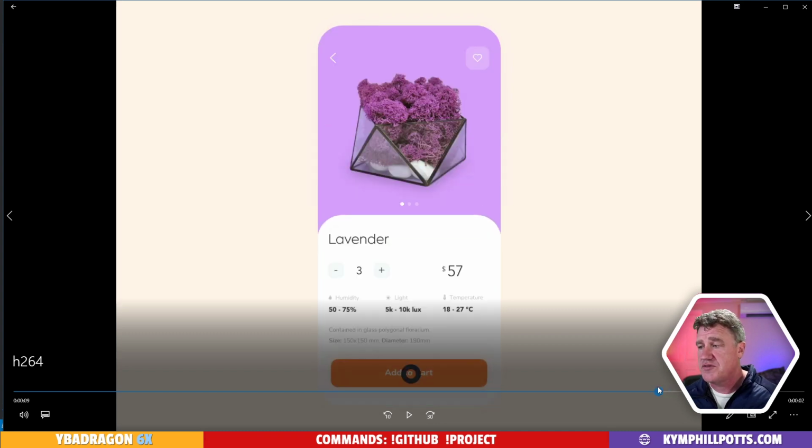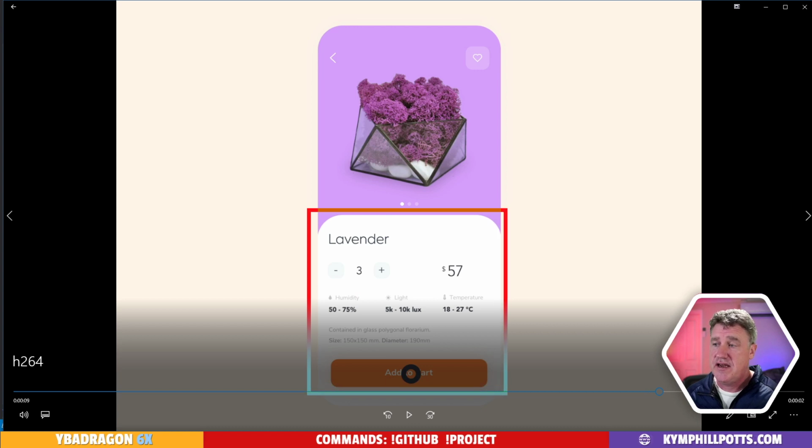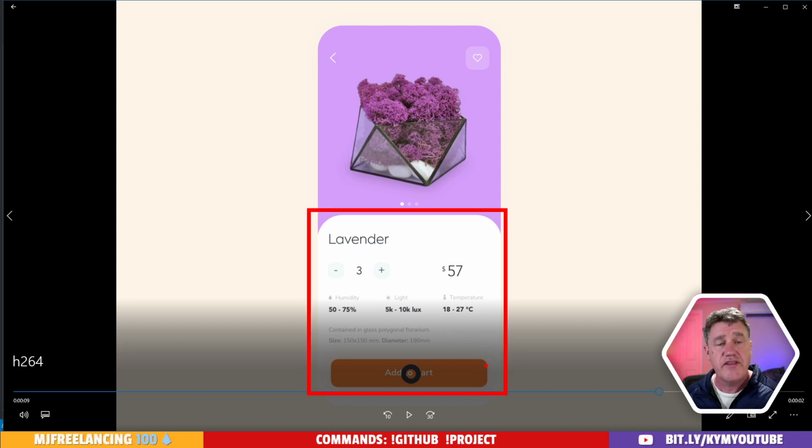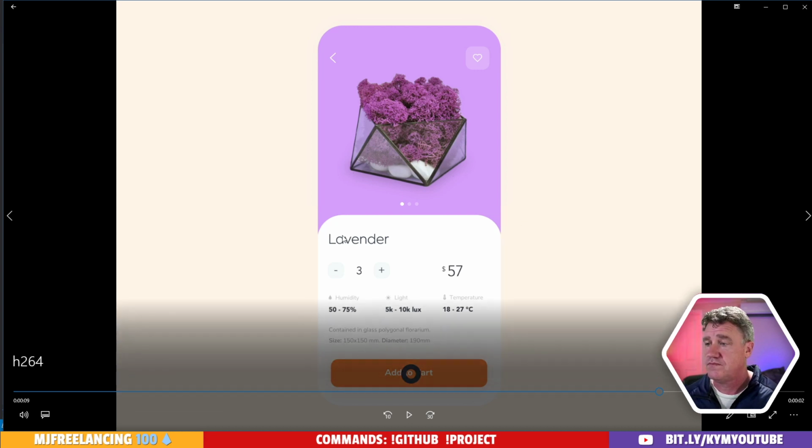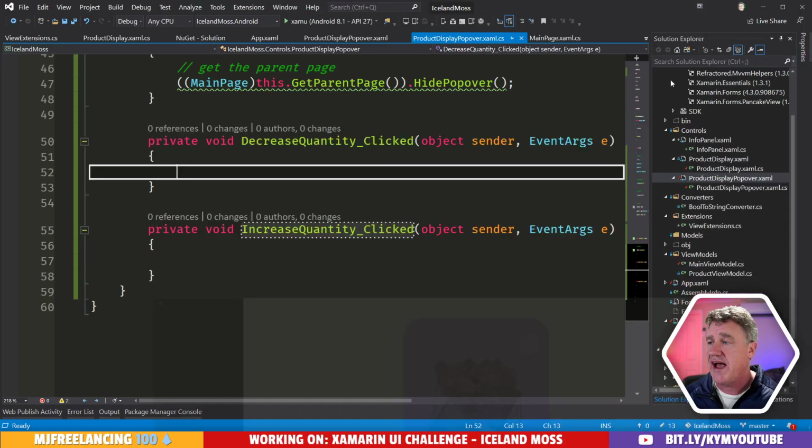What I prefer to do, and what I should be doing, is putting this in a control, and then you can have a view model behind a control. But yeah, you totally can. You can put that, and like I said, there's far too much complex logic going on in this app at the moment behind the pages.